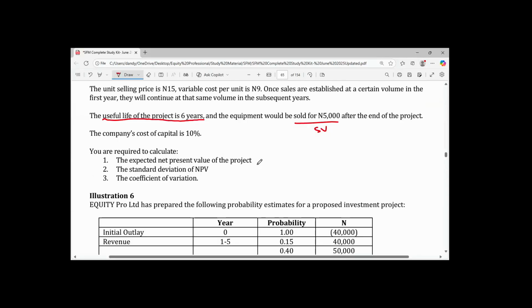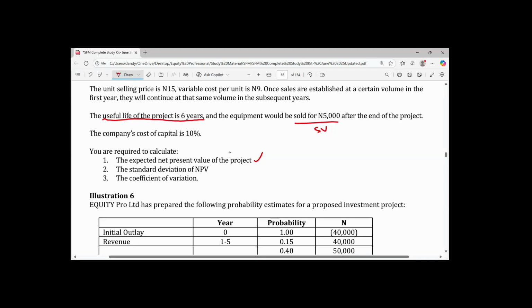All right, thank you. So you want to calculate expected NPV of the project. What are you supposed to do? First thing first, you need to calculate expected value. Then you calculate expected NPV. That is, you use your expected value to compute NPV. The result is known as expected NPV. The second part, you have to calculate standard deviation of NPV. Now that you want to calculate standard deviation of NPV, you know that you have two different formulas that you can use.